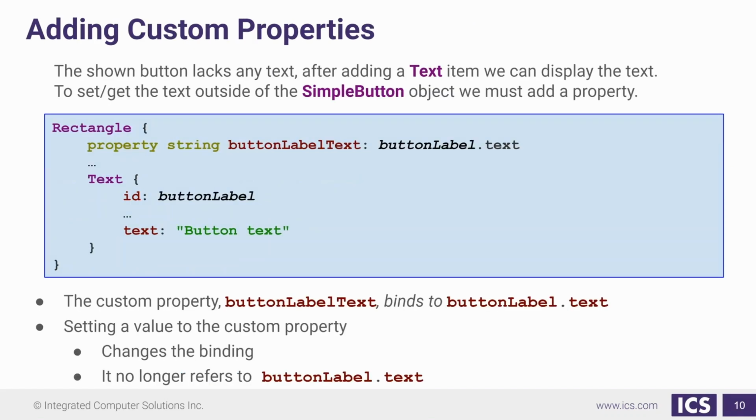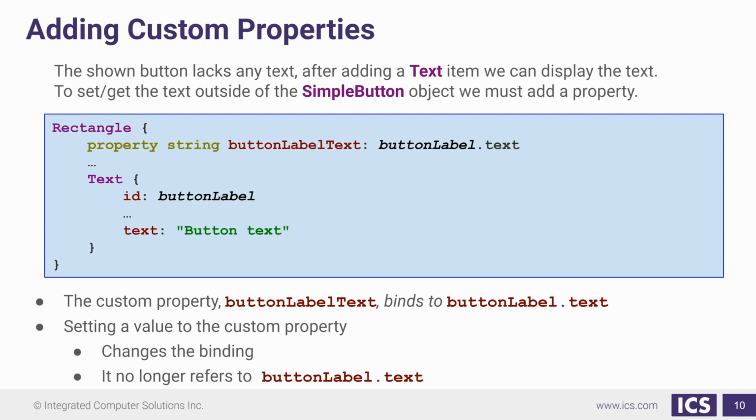So far, our button is just a rectangle, but most buttons in real applications have text. So let's go ahead and add a label to our button. We are going to add a label by creating a text, and we are going to expose the text property as a property called button label text. Now, as seen here, we have a new property button label text, and this is the string that has an initial value of button text.